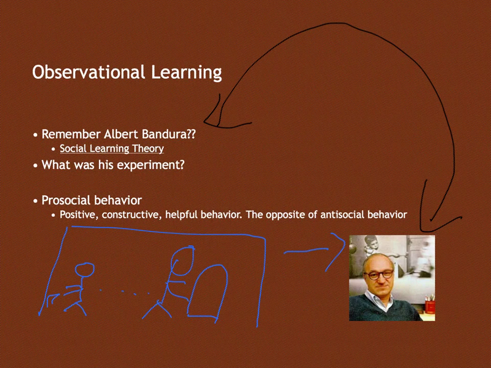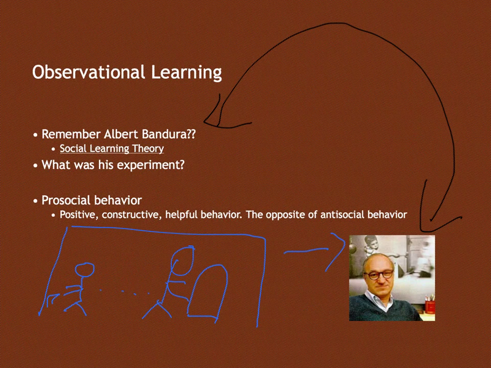When the child punched that Bobo doll, the child probably felt good afterwards, because when you experience physical exertion, you're releasing endorphins and you typically feel better, or you feel energized. So because of that, that child is probably more likely to continue to punch and rely on physical altercations to solve problems or to make himself feel better. These are called cathartic moments. So that experiment is called the Bobo doll experiment.